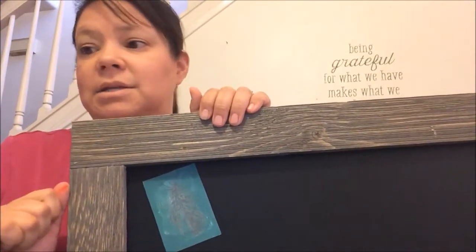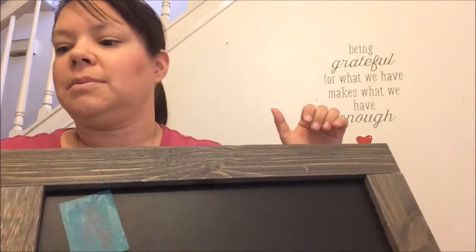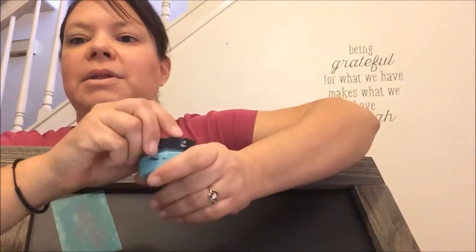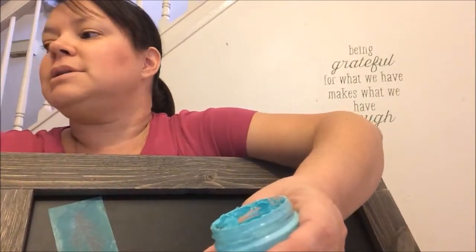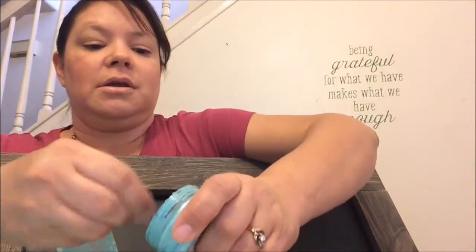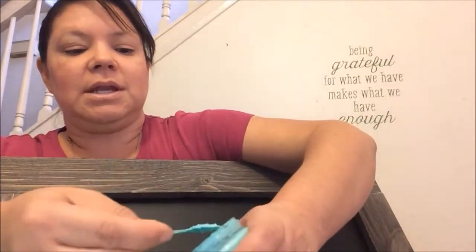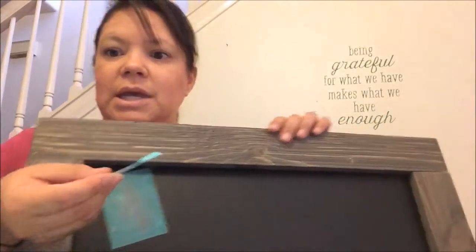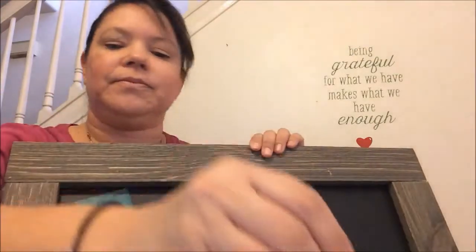Then you paste it, and that is adding the chalk paste. I'm going to go ahead and get that out here. And these come in these little containers. Now mine has been used quite a bit. You get a lot of paste in one little jar. So I love how many projects I'm able to do with one jar. And I'm just mixing it up. So after you place it, you paste it. And so you take a little bit of the chalk paste and you just put it on the transfer.